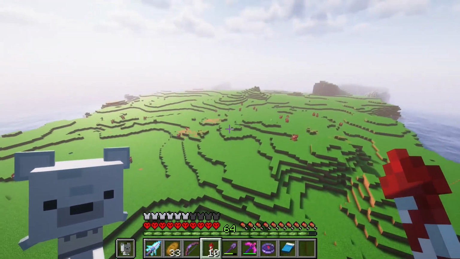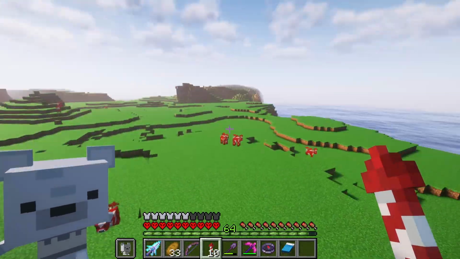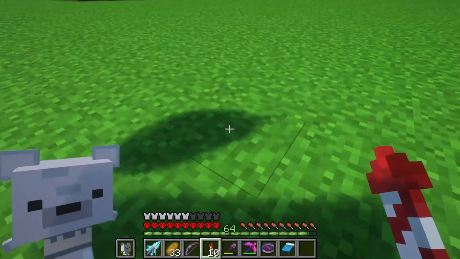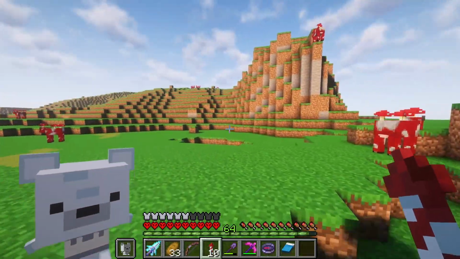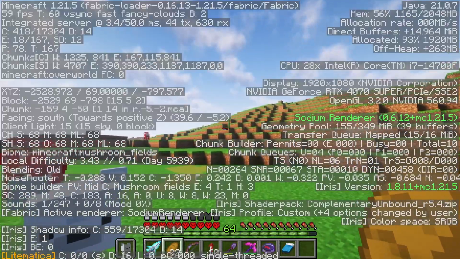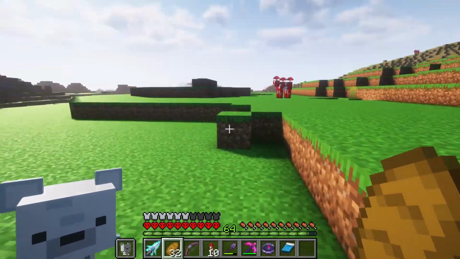But if you're an astute member of the viewing variety, if you have a good keen sense of eye, you can notice there's a lot of mushroom cows here. And there's also a brown mushroom cow, which is really rare. It only happens when a mushroom cow is struck by lightning. But if you know that mushroom cows only spawn in the mushroom islands, you can see when I hit F3 in the biome section, this is actually a mushroom fields biome.